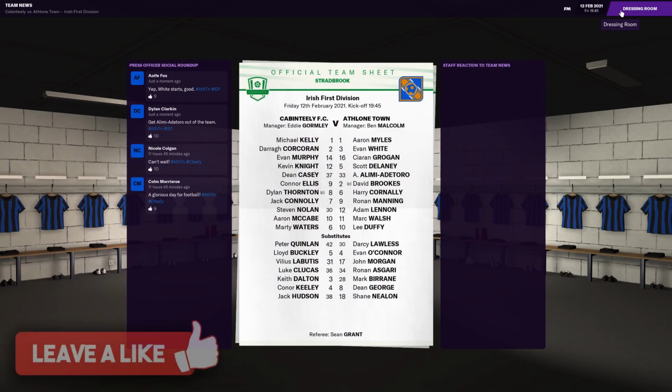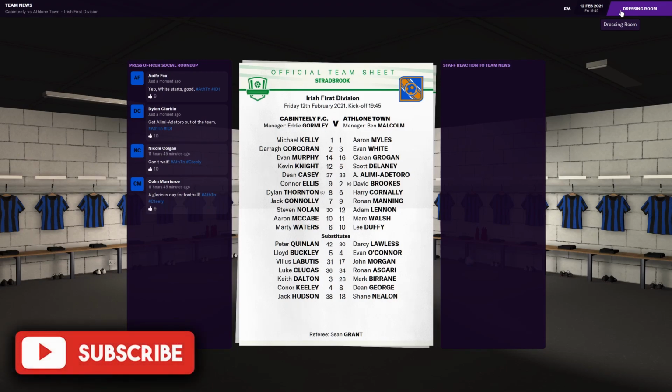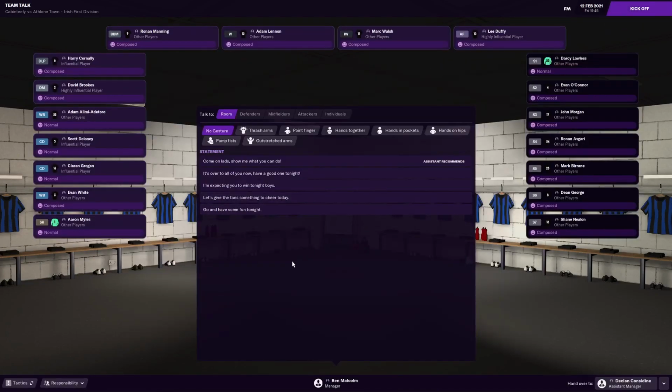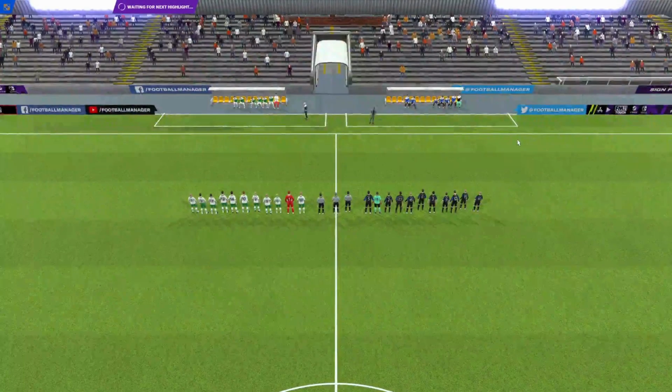So for the first game, we're going with Miles in goal. Back four of White, Grogan, Delaney and Alimi Adatoro. Brooks anchoring the midfield with Cornally and Manning ahead of him, and then the front three of Lennon, Walsh and Duffy. So let's go into the dressing room, pump our fists, ask the players to show what they can do.